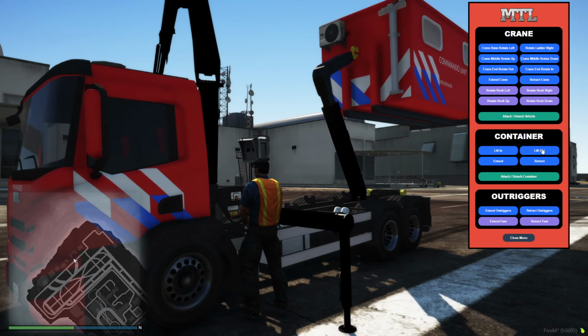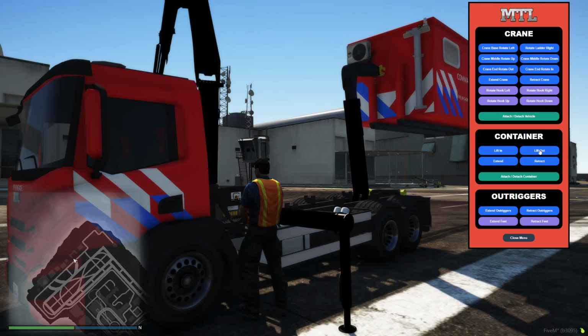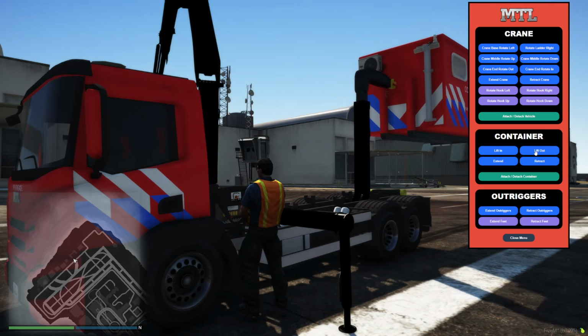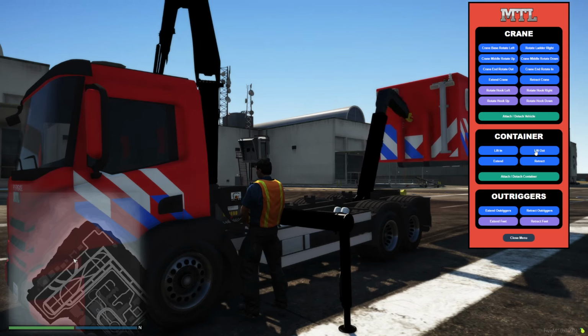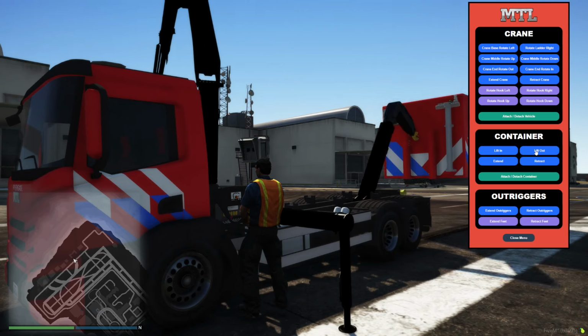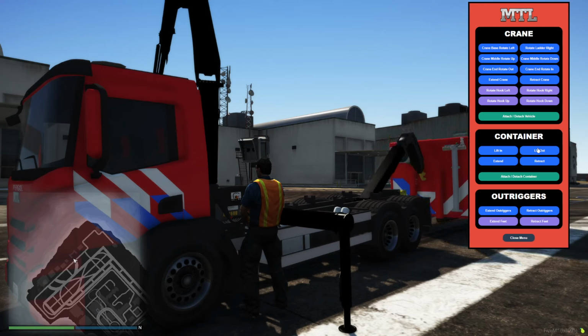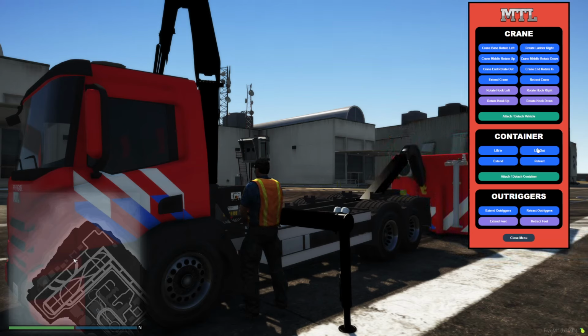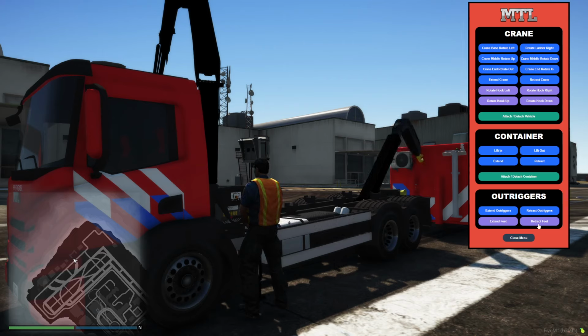So we've designed this menu to make the process a lot simpler for you. Previously, with Smart Vehicle, we'd publish a list of keybinds, but servers were often having issues having to remember which keybinds to press at which time, which complicated the process. So having this nice streamlined menu makes it a lot easier for your server. Okay, and once we're down to the bottom there, you'll want to press the detach container, and then we can lift that arm back in again. But I'm not going to, as I'm going to show you the other vehicle, the water tank.